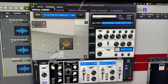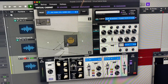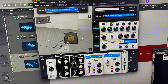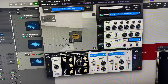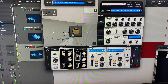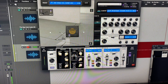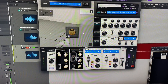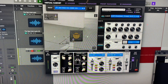Up here on the computer, you can see the settings I have for the CAB M. I'm using a Celestion G12M Greenback, closed 412. This is a Dyne IR from Celestion for the Two Notes gear. I have a little bit of EQ — just rolling off a little below 60 Hz to get rid of some rumble. The enhancer is turned off, and I do have a little reverb on, nothing too extreme. Preamp, power amp, and gate are turned off. I'm using a 421 mic and mic B is a FET 47 condenser mic — both basically right up on the cabinet. The 421 is a little off-axis; the FET 47 is right on-axis.